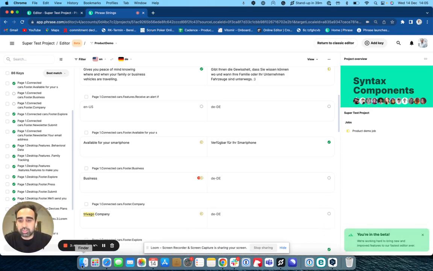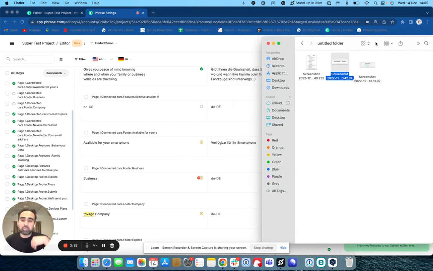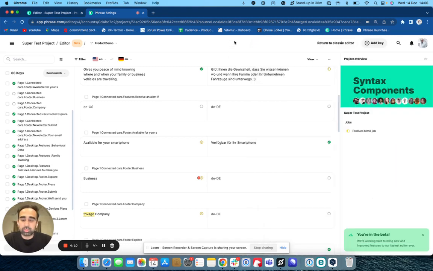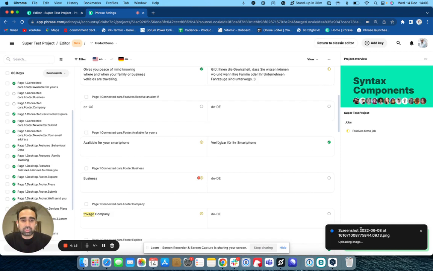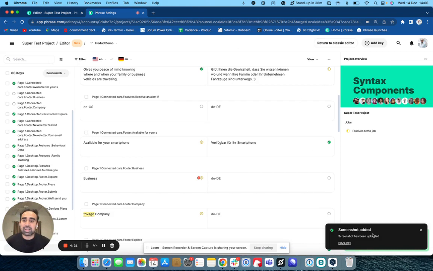One more thing that you can do is that if you have copied a screenshot to the clipboard and you want to copy paste it, that also works. So let me share something from my screen. Over here you can see I'll press Command and C on my keyboard to copy it, and then go into my editor, and I would press Command and V. And now you would see the screenshot is being uploaded and the screenshot added. So that's pretty easy, and that's how you can upload the screenshot in the all new editor. Happy uploading.